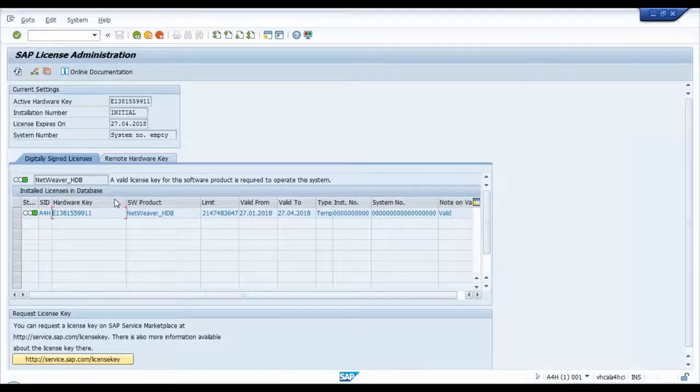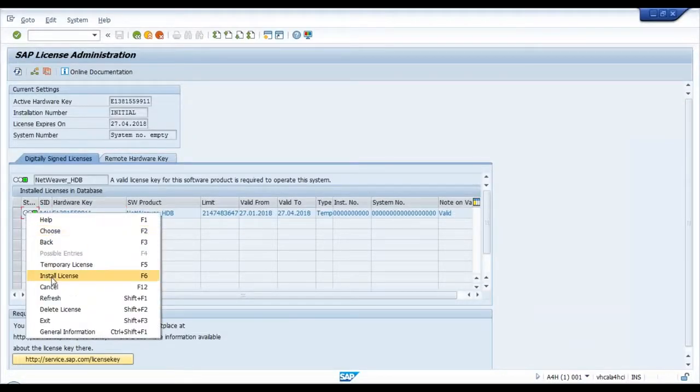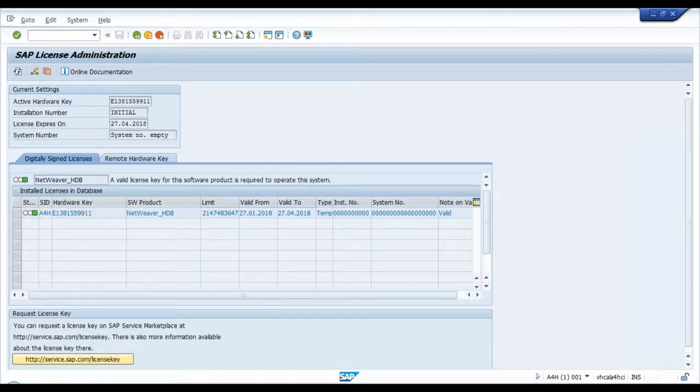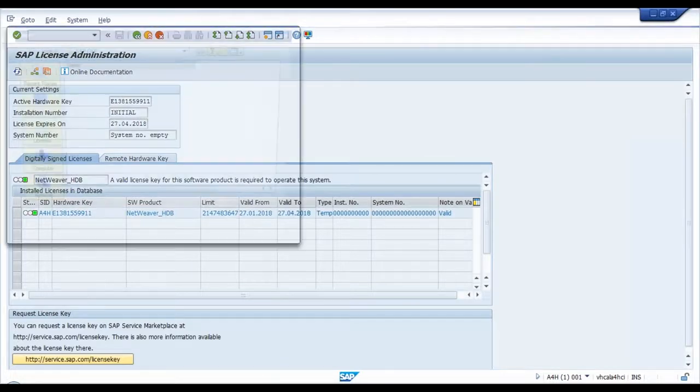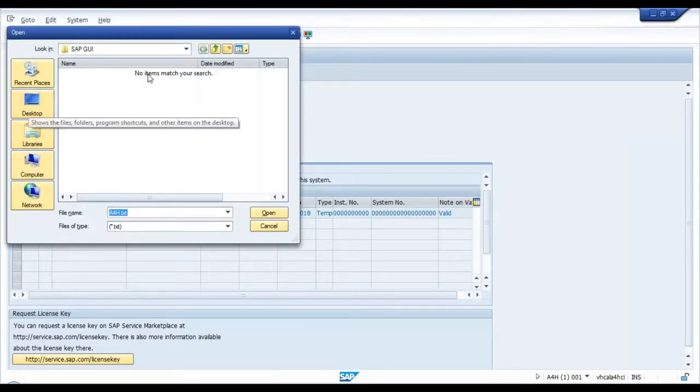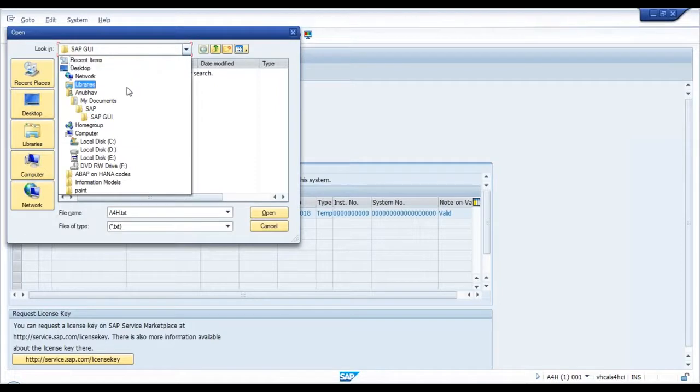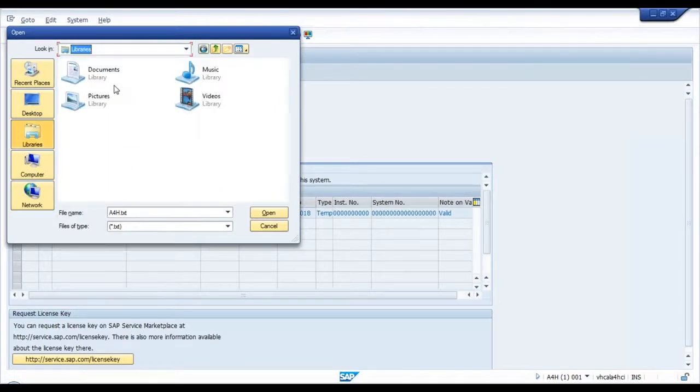Now I go back to the transaction, right click on the transaction and say install license. It will open a box for me to choose the license file which got downloaded. I'll go to my downloads folder where the license was downloaded, and it's an absolutely free developer license, guys. You don't have to pay anybody for this.